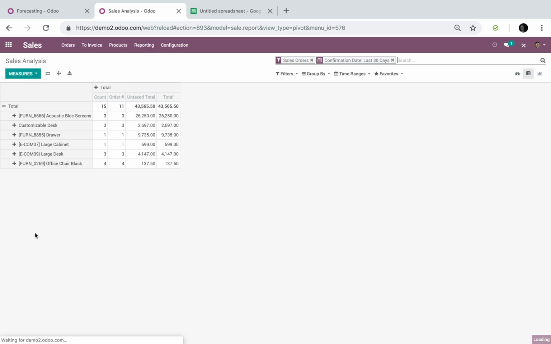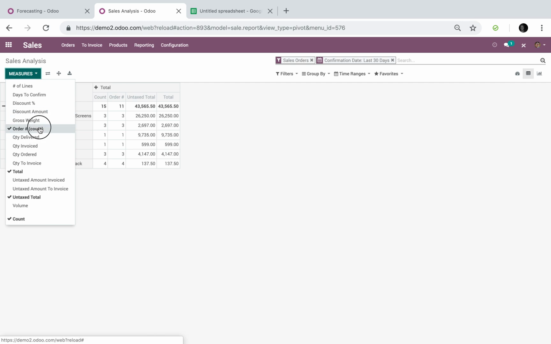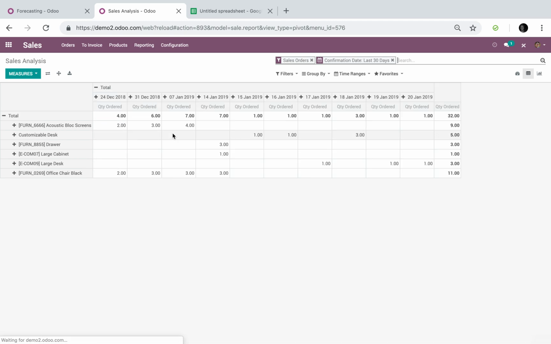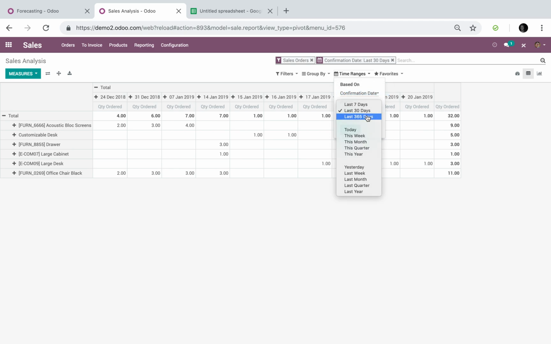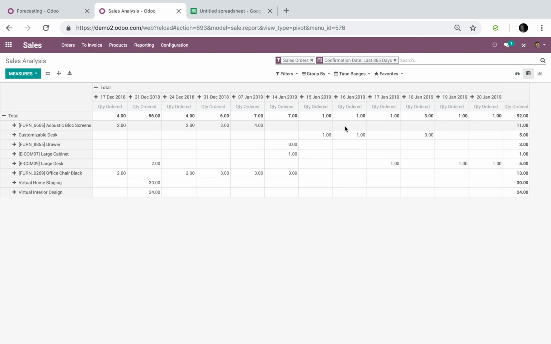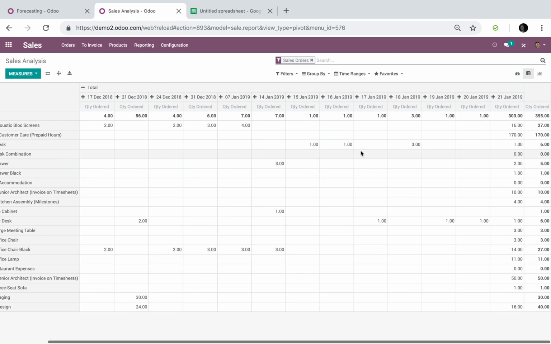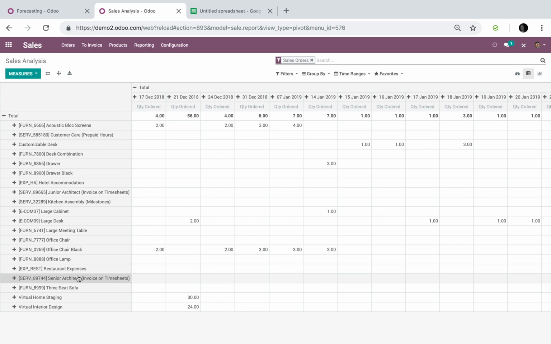You'll be able to look at products sold in terms of the quantity ordered over the course of a specific day, week, month, year, and you can specify. If we do day, it's going to spit out a range of data here. And up here, you'll see it's just the last 30 days for the time range. We could say confirmation date, the last 30, 365 if we want, and apply, and it'll open up our reports to include all data relevant there. If you exit, it'll include all data beyond just a year. And we can see all that here.